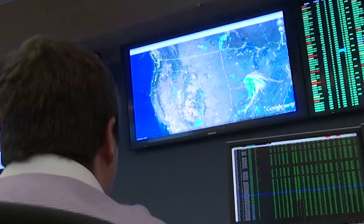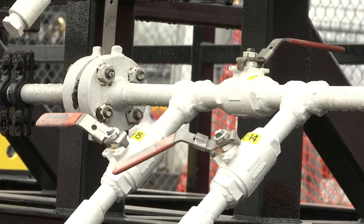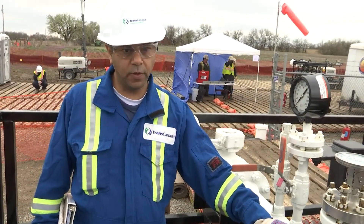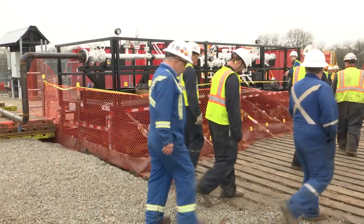If sensors can detect a small amount of oil removed from the pipeline, the commodity withdrawal test, as it's called, will be a success. We're going to be flowing oil through the skid — this is where we control the volume or the flow of the oil. This test is also a first for TransCanada.